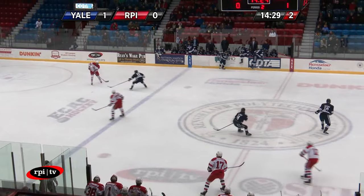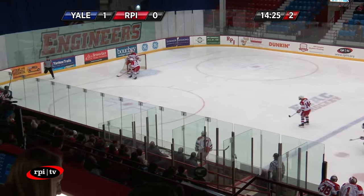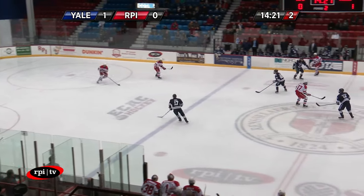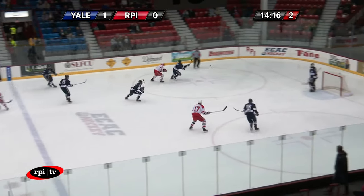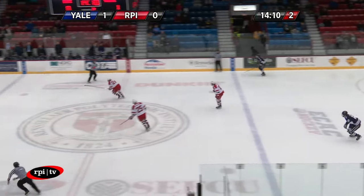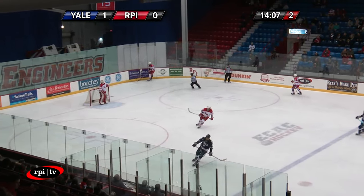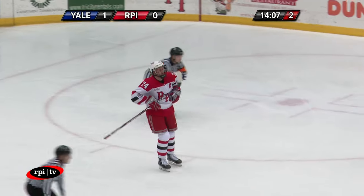Back to the RPI zone it goes. Johnson back to get it in the near corner. Feeds it right back behind for TJ Samick. Samick takes a look. Skates up the far wall, chips it in and he'll chase on his own. Samick with speed beats everyone to the puck. It's Matthews who he stepped in front of, fed up the wall and all the way down. This should be icing here on the Bulldogs. And we will get a stoppage with 14:07 to go, second period. It is 1-0 Yale on a goal by Dante Pileco.